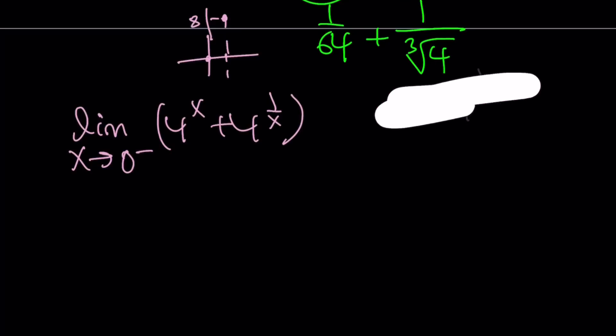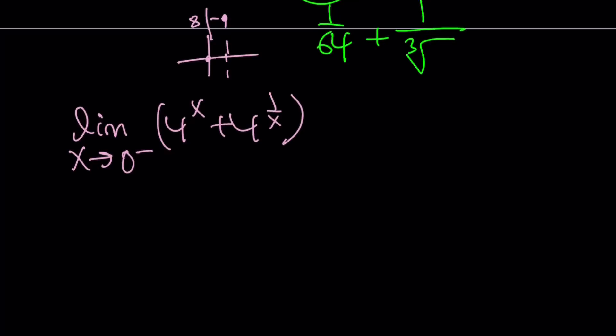How do you find this limit? Think about it. x is very, very small. And you have something like 4 to the power 0. That is 1, for sure. It doesn't matter from the right or from the left. 4 to the power 0 is 1. But as x approaches 0 from the left, you're dealing with 1 over 0, which approaches infinity. But since you're approaching 0 from the left, it's going to approach negative infinity. So you have something like 4 to the power negative infinity. I know some people who are very rigorous are not going to like that notation. But anyways, this just means 1 over 4 to the power infinity, which is like 1 over infinity. And that is like 0. In other words, this limit is just going to be 1. So as x approaches 0 from the left, our y value is going to approach 1. You're going to have an open dot at 0.